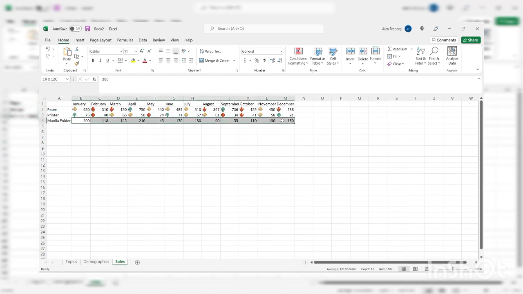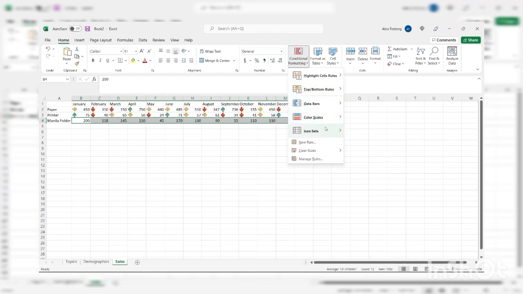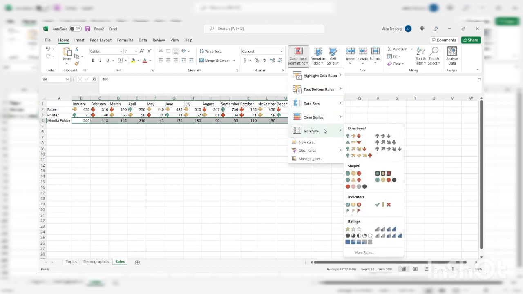And you can do other things. The arrows are ones that you'll probably see the most often. That's the one I've used if I ever do use them. But you can do ones like this, where they have a trend upward or a trend downward. And so there's just several more arrows. This one only gives you 3. As you can see, this one gives you 5. And you can do colors or shapes or different indicators and all these different things. Honestly, it's whatever makes sense for your data. But I've really only ever seen these colors being used. I've never really seen these flags or anything like that. But again, it just depends on what industry you work in.